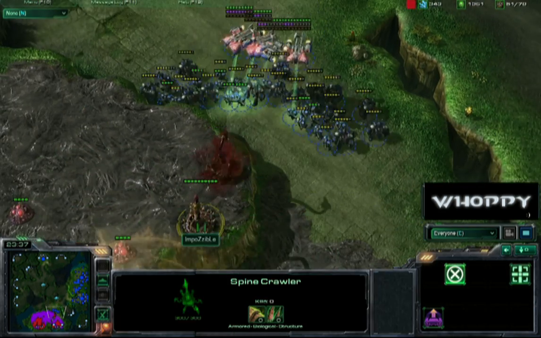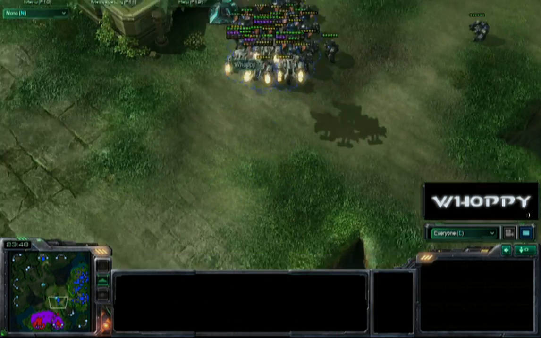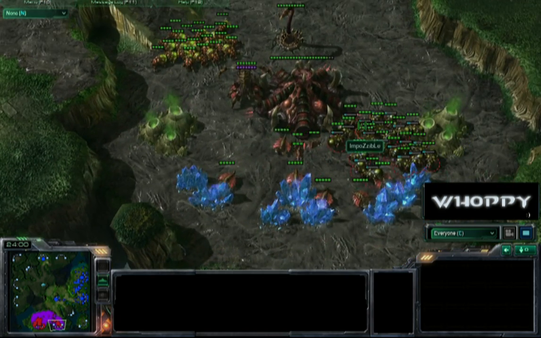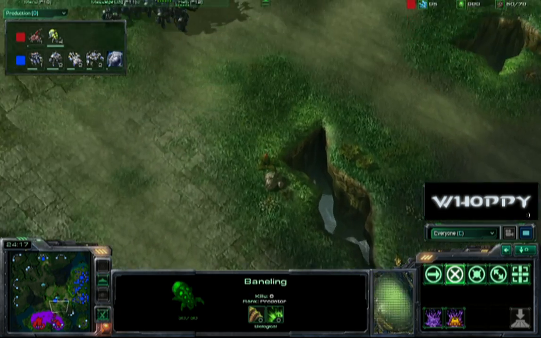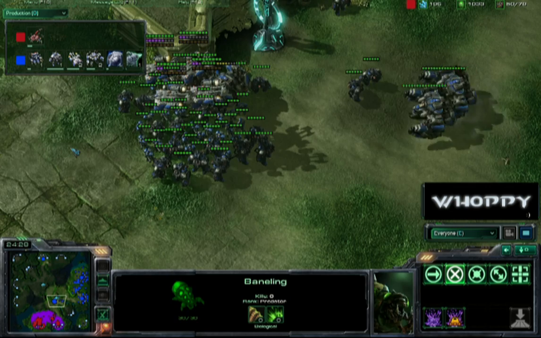I do a scan and I spot these spine crawlers, so you want to take them out and run away, because I know he's got a ton of Banelings. Look at that, 21 of them in production. See, if I hadn't scouted his base and seen those Banelings, I probably would have gotten wiped out right now.